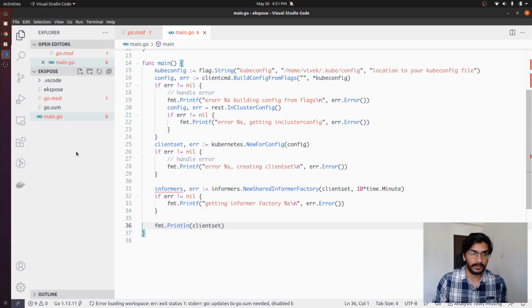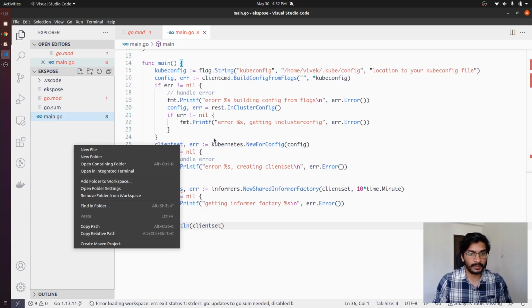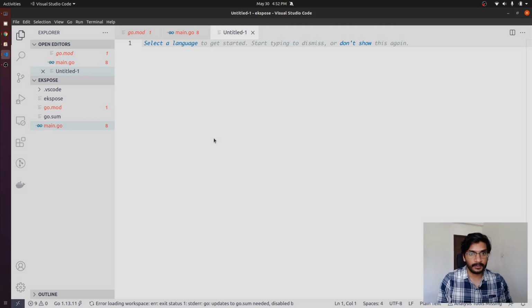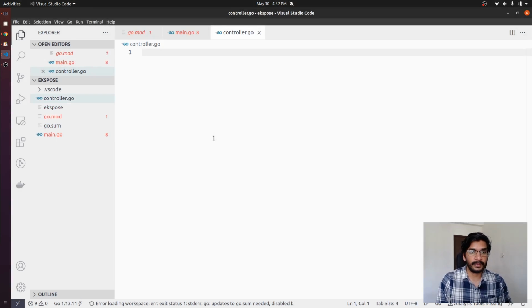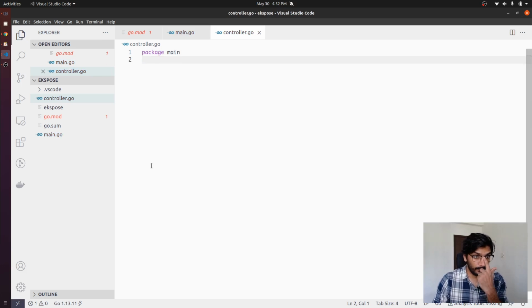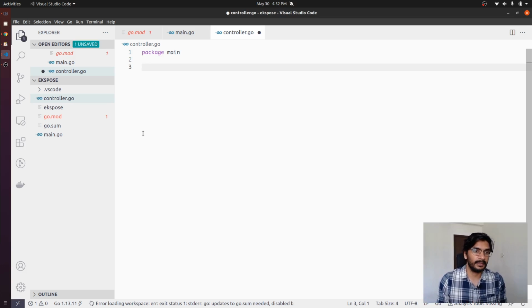Okay, now that we have the informer, we are going to create the controller that we talked about. So let's go ahead and create another source file named controller, and this is going to be in the same package for now. For the sake of simplicity, I'm going to create all these source files in the same package, but in actual production controllers, you would see that they are inside separate packages.